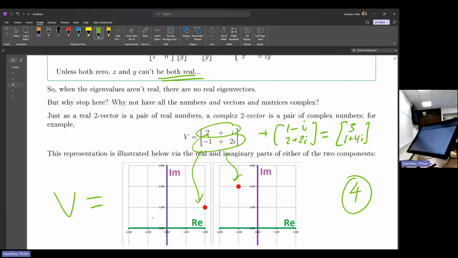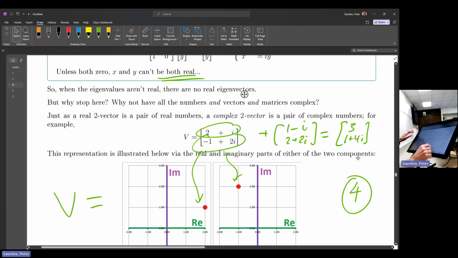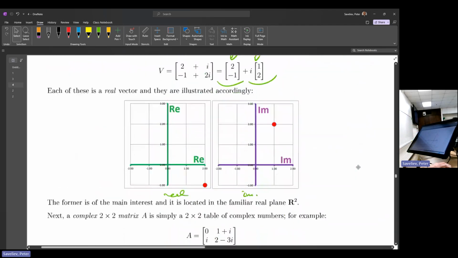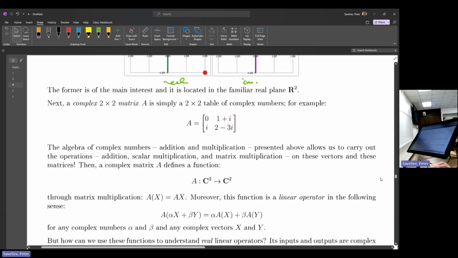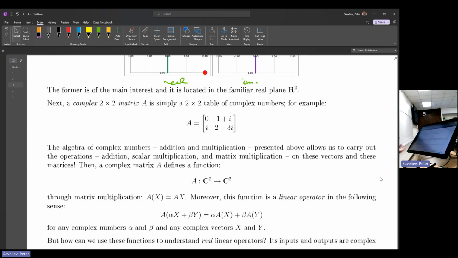So you do it component-wise, you look at each of the components separately, the real part combined with real, complex with complex. Yeah, I can multiply by numbers as well, so that's the challenge once again. So that's the thing about complex numbers, they behave just like real numbers. And so that's why the whole linear algebra is constructed. So what we're doing here, very timely, is a little bit of a review of linear algebra.